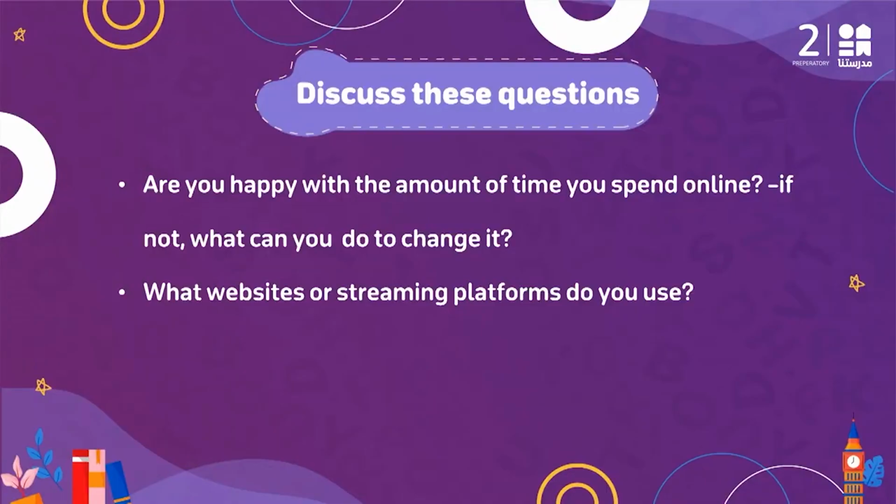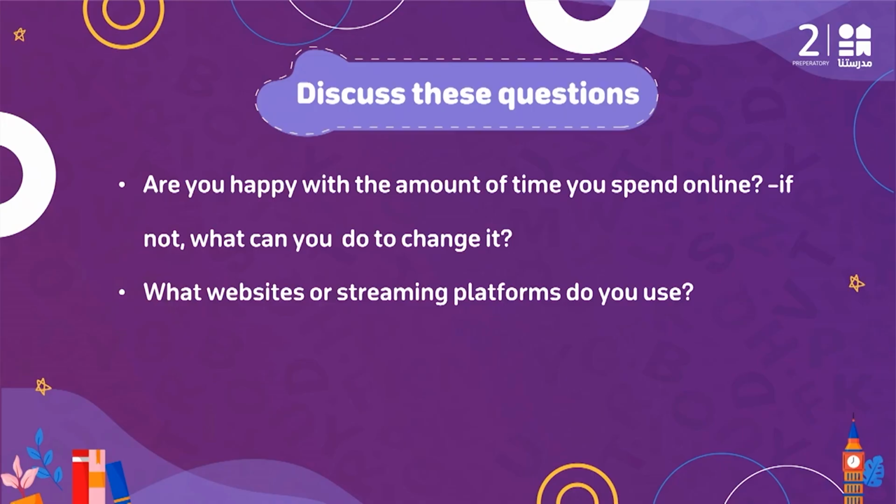So, if you stay, for example, 2 or 3 hours a day, are you happy with that, or do you think you need to minimize your online usage or your screen time? Also, what can you do to change it? So if you remember, even in lesson 1, we learned that we can go for walks or just go outdoors for us to stop using our screens, or we can even make reminders to remind us to turn off our phones or turn off the screen. So try to think of suggestions of things that you can do instead of looking at the screen.